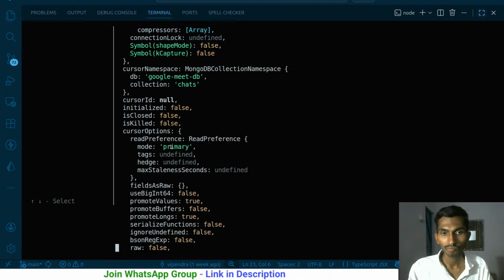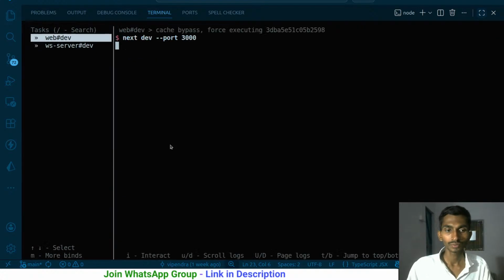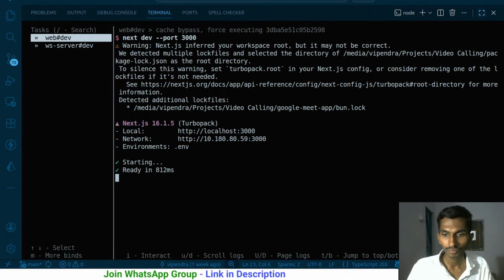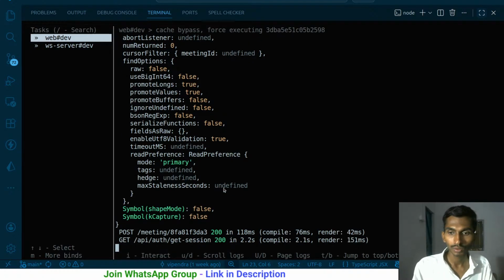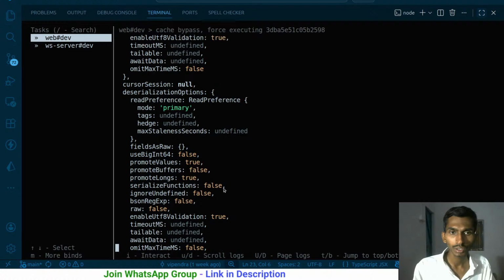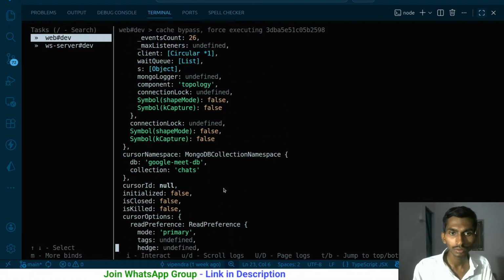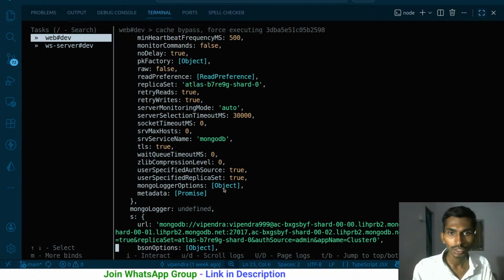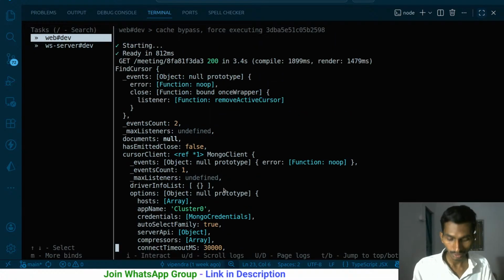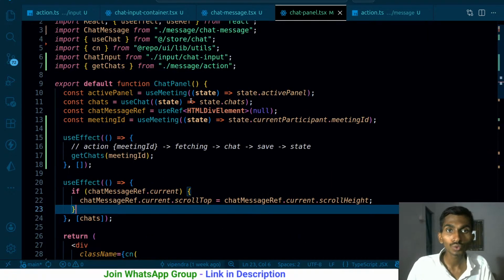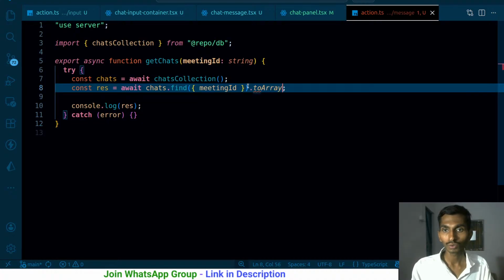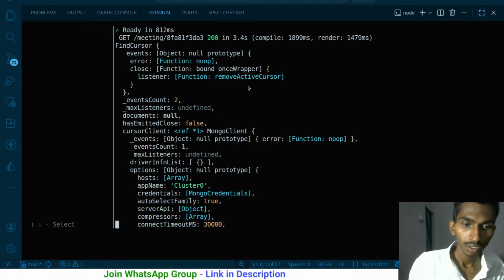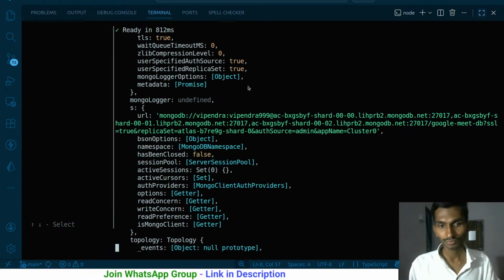So many things. Let's simply start it again. The page will automatically be reloaded and I should be getting the response. Here we are. Send the request, and once the request got sent, I'm still getting what? I'm still getting the cursor because I haven't converted it to array format. So here it needs to be converted to array format, just like this, and at least now it should be working fine.